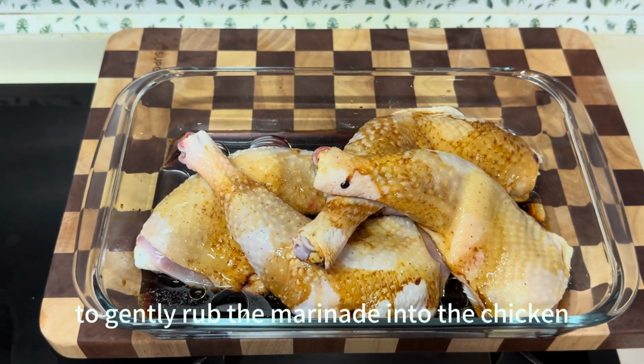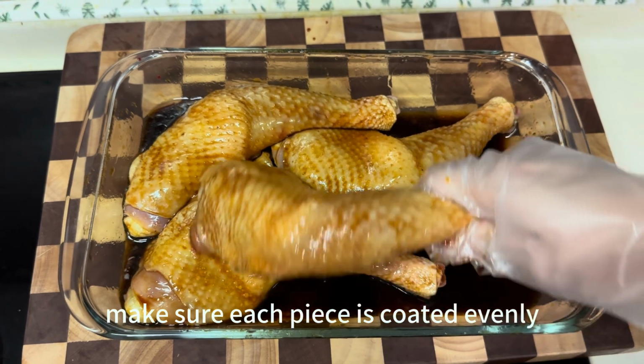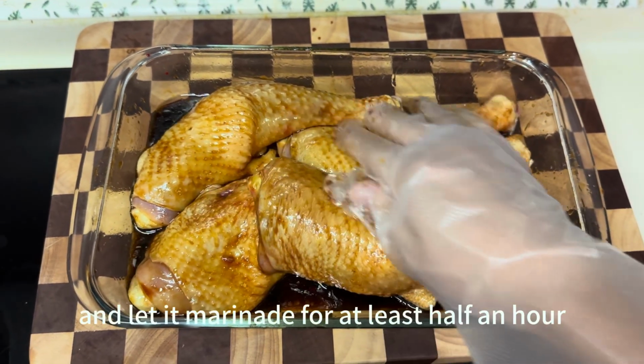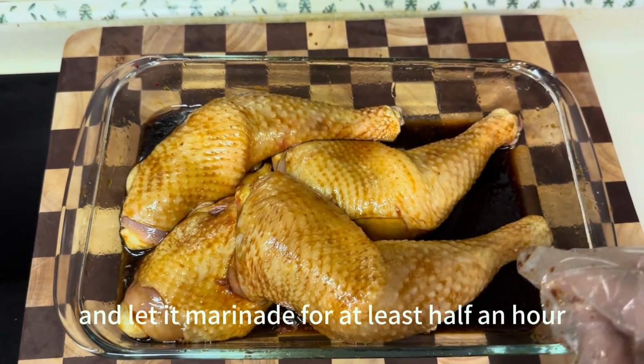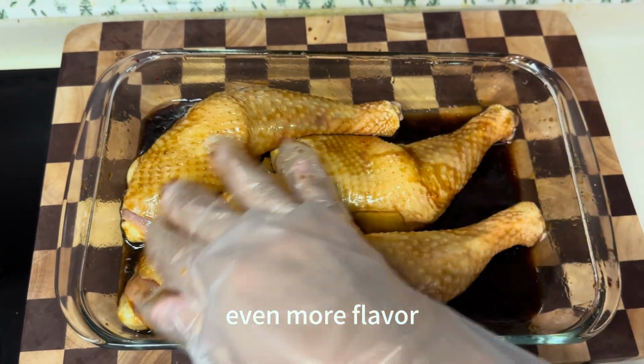Use your hand to gently rub the marinade into the chicken. Make sure each piece is coated evenly, and let it marinate for at least half an hour. But if you have time, let it sit in the fridge overnight for even more flavor.